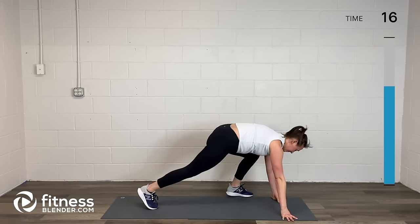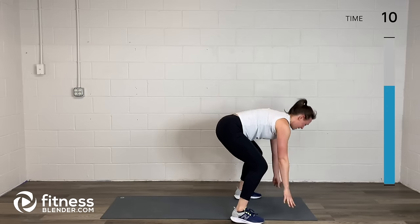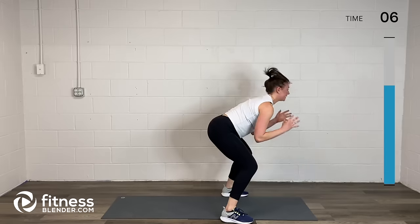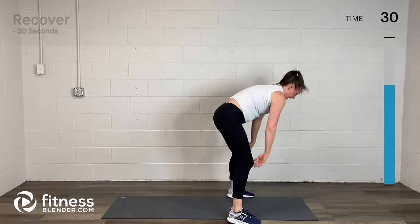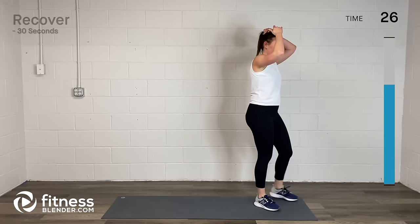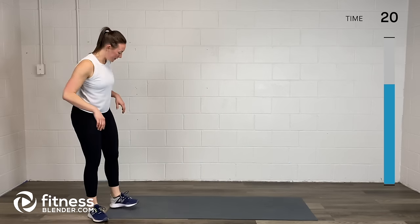Note, you can also step, step, step, step, step, step. Okay, you choose jump or step, what's right for you today. Rest, good. 30 seconds to breathe. Maybe walk it off, maybe you're on the floor. Walk around, do what you gotta do, shake it out.